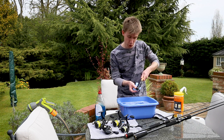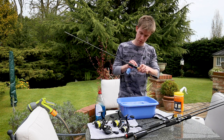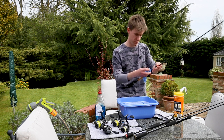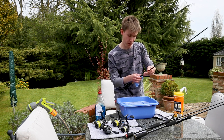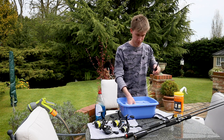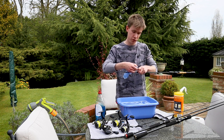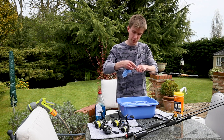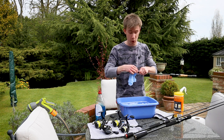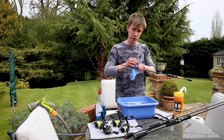Make sure you get inside the tiny little crevices where dirt might hold up as well — this could be at the butt of the rod, right at the end, or it could be under the wheel seat. I also like to wind the top part of the wheel seat off, making sure I get inside the thread that you adjust the tightness of the wheel seat with. For the guides on the butt section, normally they're big enough to just work around with a J-cloth, but when I move on to the tip section I'll pick up the cotton bud or the pipe cleaner and use that to get into the really small guides.